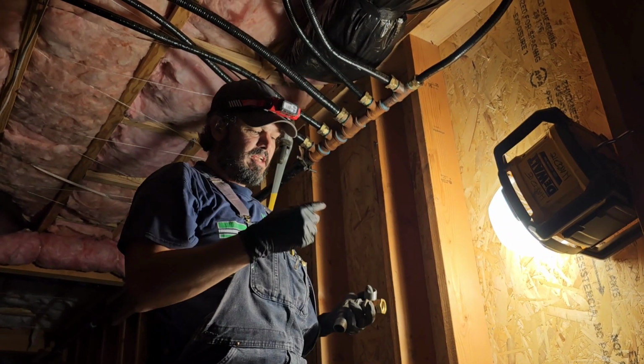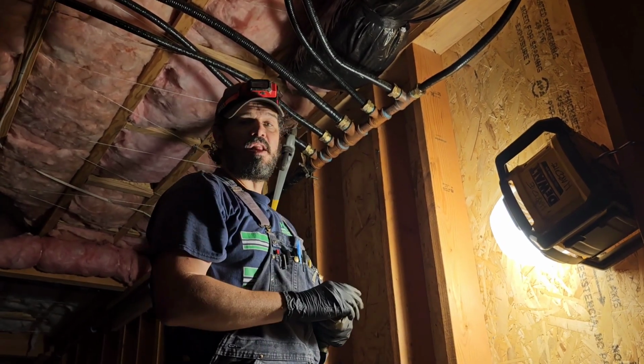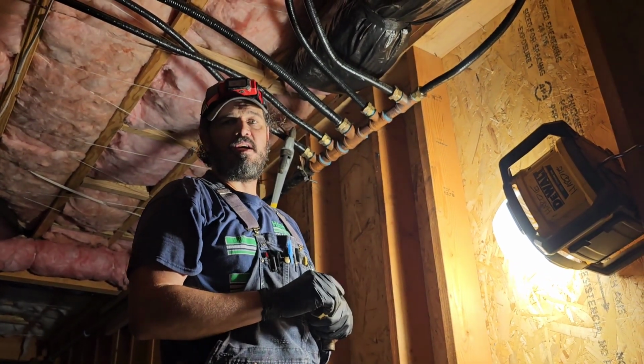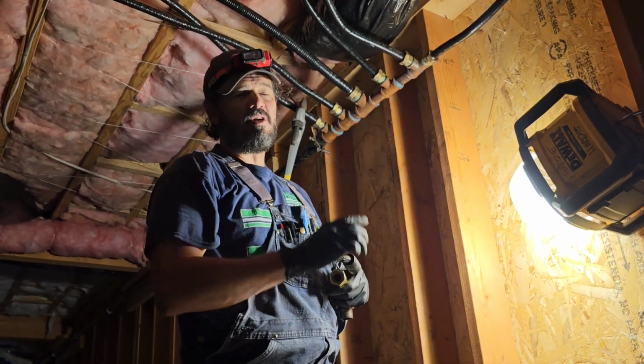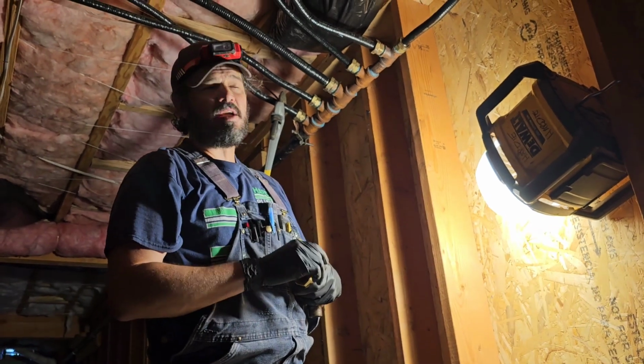You're going to see me doing a lot of taping and untaping. The reason why I'm doing that is I'm trying to keep most of that gas in the line. And you may be thinking, how is tape going to keep back any kind of pressurized gas in the line? And the answer to that is gas pressure is very, very low. You can just hold it back with your finger. You can hold it back with a piece of tape.